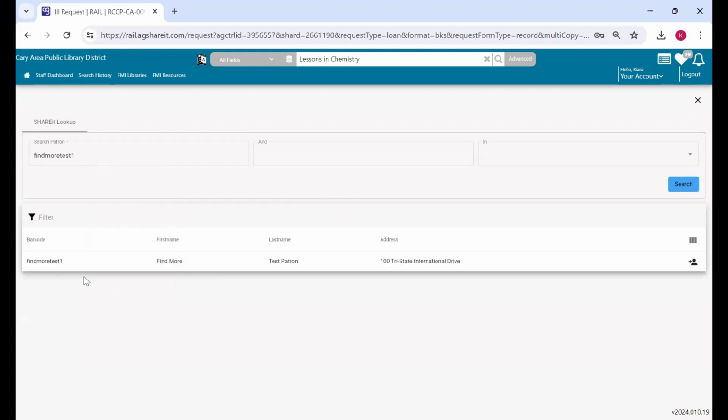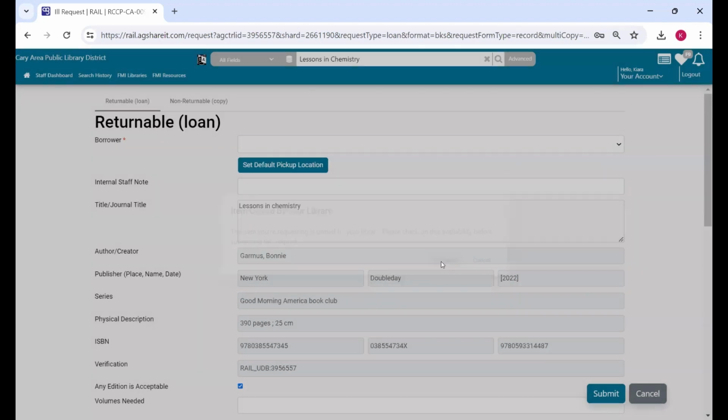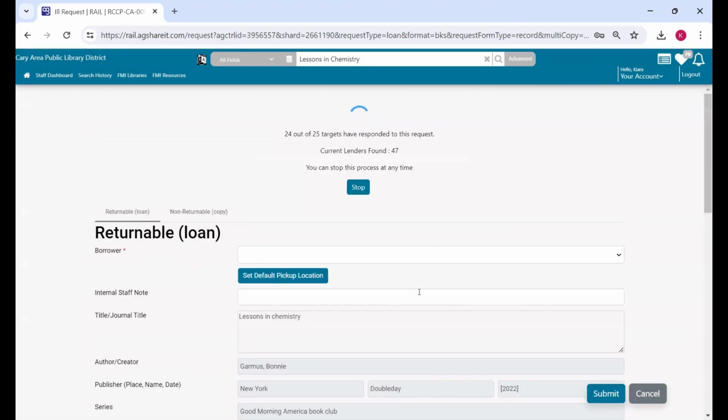Press enter and select them when you've found them. You will get this pop-up alert that says that the item is owned by your library. It asks you to please check the availability on this at a CCS library before submitting this request through Find More. As staff, and for now, we are going to override that. And SHAREit will begin to search for potential lenders.